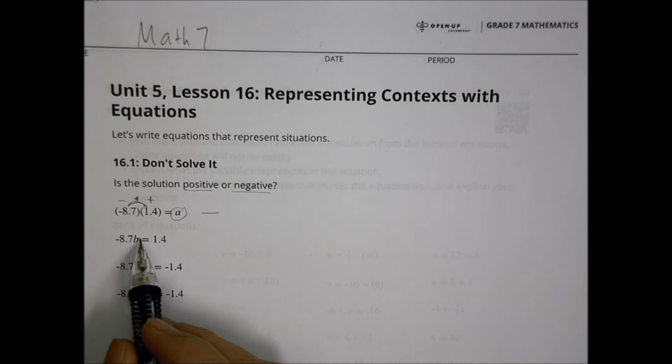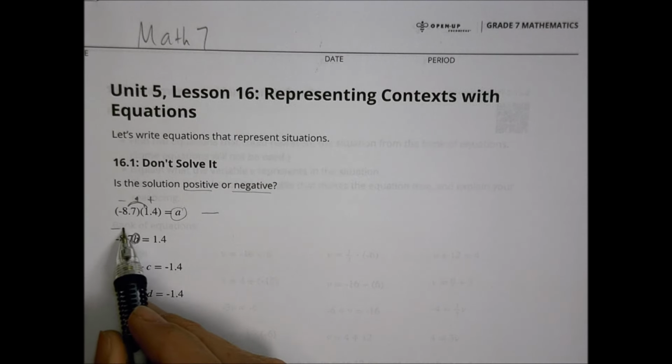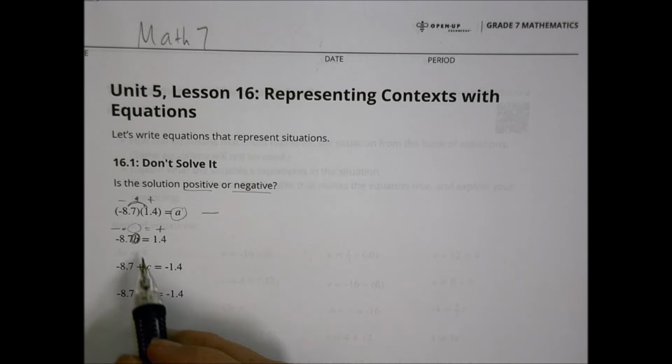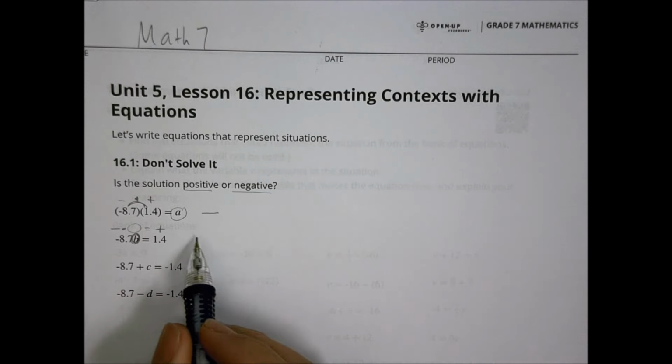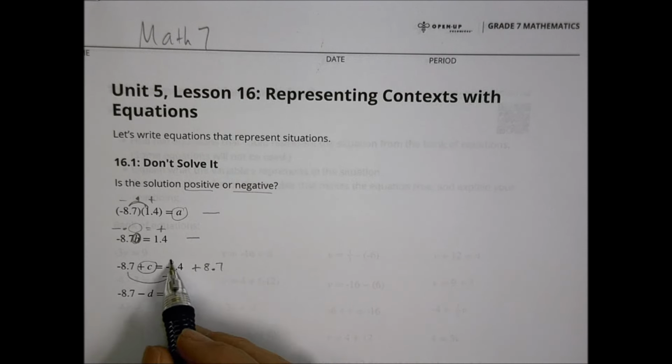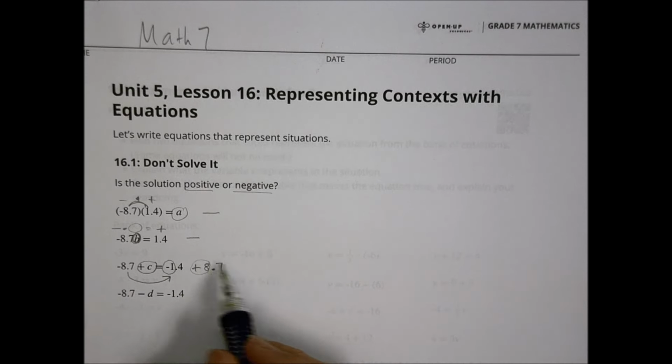Here I look and say I'm going to divide by or multiply by b, and whatever b is going to be, I have a negative number here times something else, and I want to end up with a positive solution. So in order for that to take place, what kind of number do I need to have? I'm going to need to have a negative number, so b needs to be a negative value there. When I look at this one here, I'm going to have the c left by itself, so I'm going to move this over there. When I move that over there, I'm adding the opposite, right? So plus 8.7. So I'd be left with a negative 1 and a positive 8, so I should end up with a positive solution here.